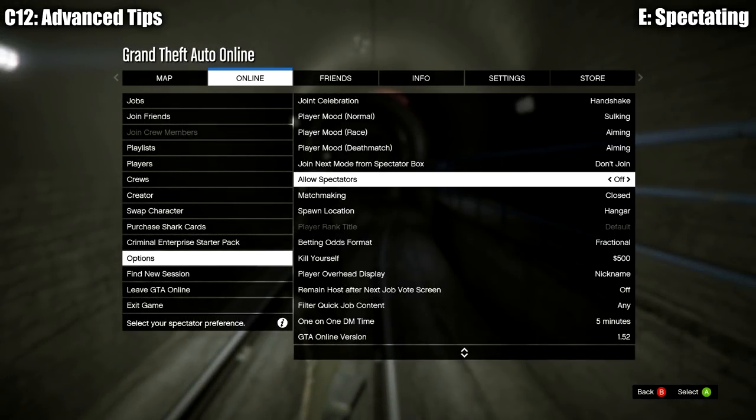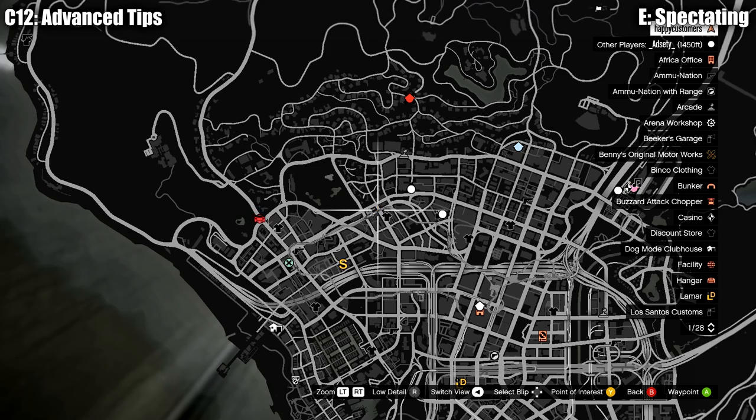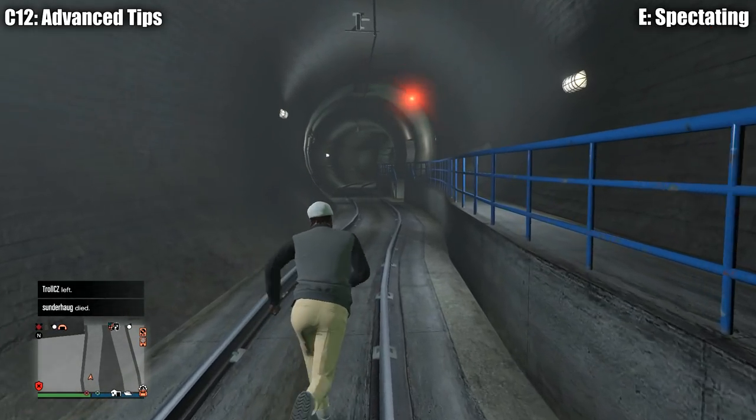So for advanced free mode tips, I want you to turn off allow spectators. Now this doesn't properly stop people from spectating you, but any normal person that doesn't know the game thoroughly, like you guys are gonna know, they won't be able to spectate you to see where you are.